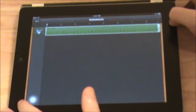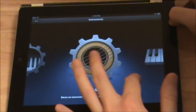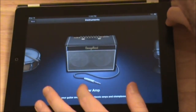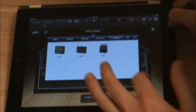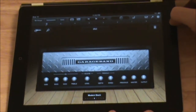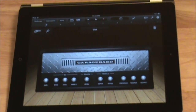So now we'll go in and add a new instrument. And this time we're going to select the amplifier. Then I've already got a preset sound that I want to use, so I'm going to go to custom.